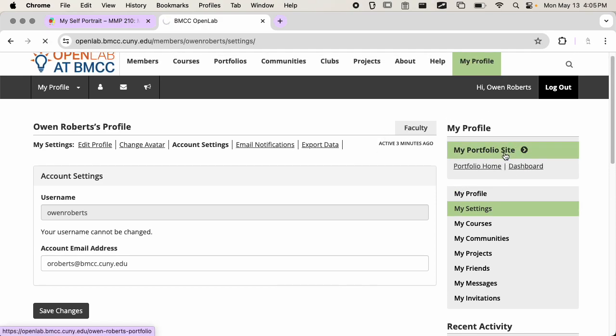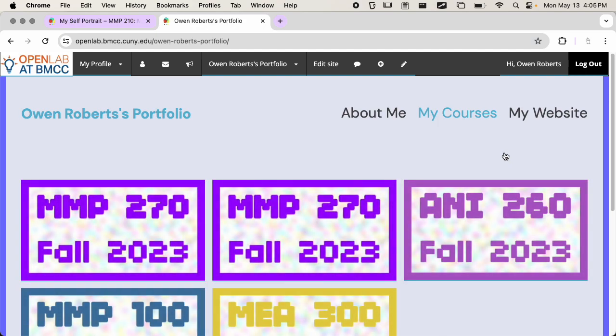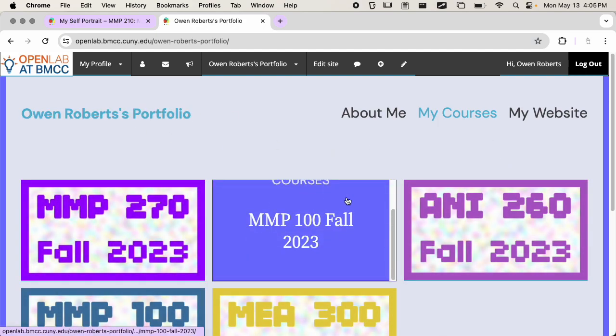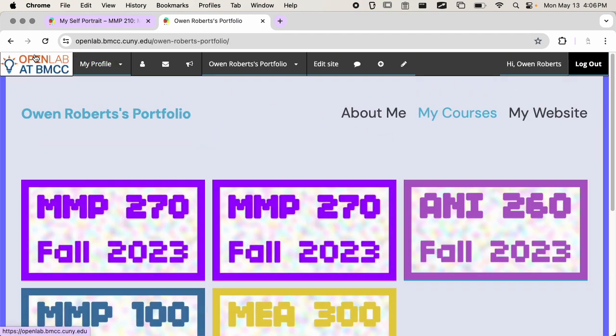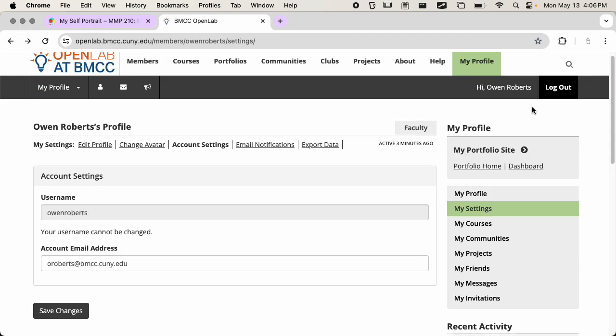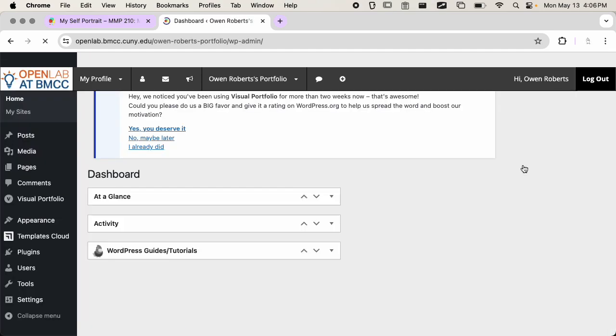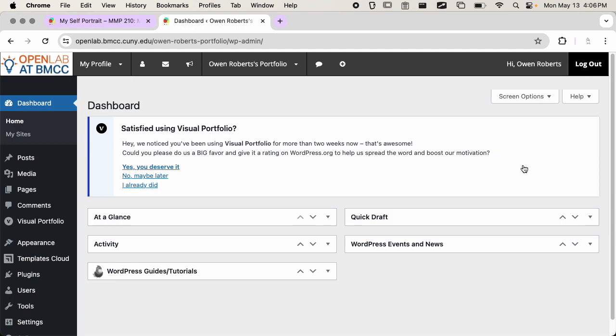If you click on the portfolio site, it's going to show you the main site. I basically just have like a demo site where I've added links to some of my classes, just as an example. But if you click on the dashboard link, that's going to take you to the WordPress version of your site. So here you can create your own WordPress blog, and you can post whatever you want, and it doesn't actually have to be a portfolio. You could create anything you want on here, but you have total control over this.